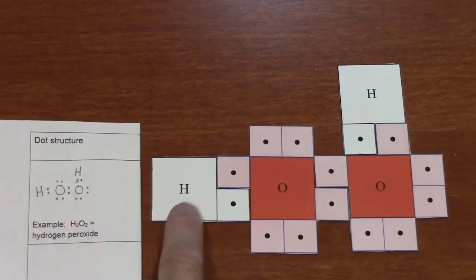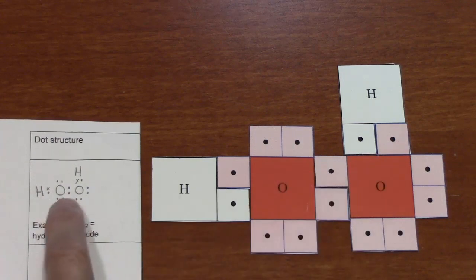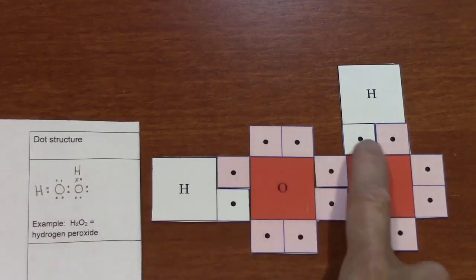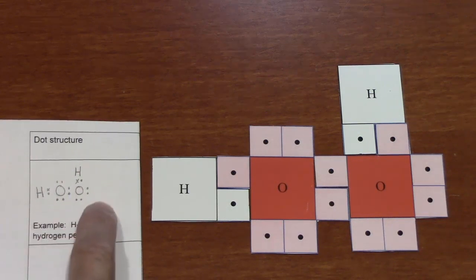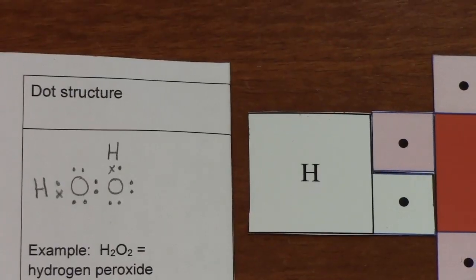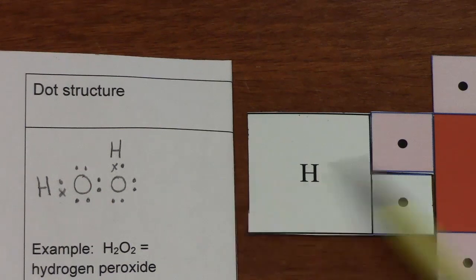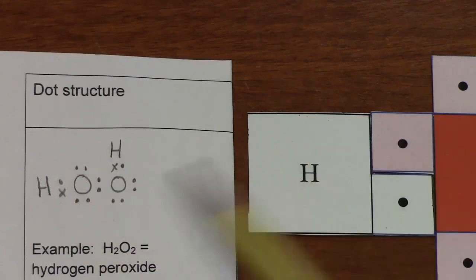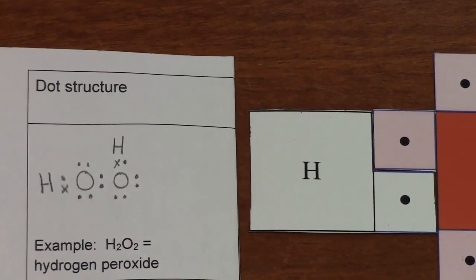so that there are 2 electrons between the H and the O. That's a bond. There are 2 electrons shared between the 2 oxygens. That's a different bond. There's 2 electrons here that are shared. That's a 3rd bond. There are also these other electrons that belong to oxygen. They're not bonding electrons, but they're important. In my example, I'm using an X to represent an electron from the hydrogen and a plain dot to represent an electron from oxygen. That is not essential, but it does help you keep track of whose electrons are whose in the structure.